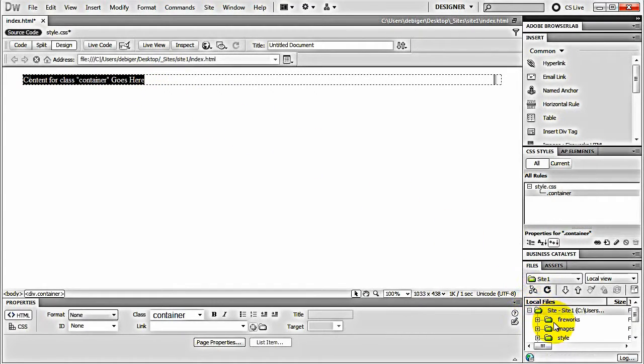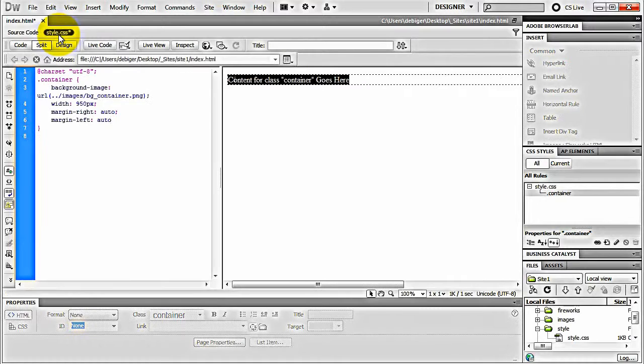And here's my style folder and my style CSS file that Dreamweaver created for me. If you can't see it yet, just put your cursor in here and press F5 to refresh. My style CSS file also appears up here because it's attached to the page. Let's check it out. Click on it. The first line is the character set. I don't really need this line, I could delete it, but whatever. And here are all the properties and values for my container class. I can change anything here if I want to.